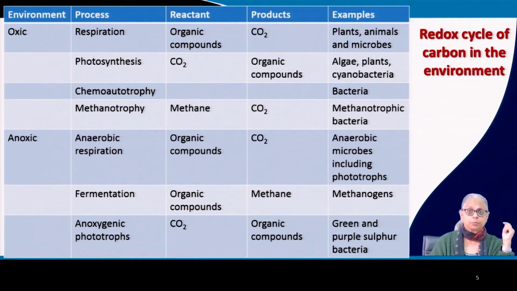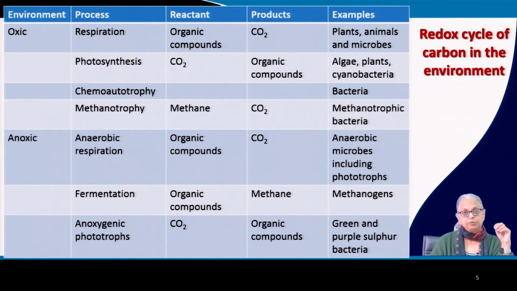What happens in the anaerobic environment? In the anaerobic environment, several things are possible. So let us take a look at that. CO2 can be converted, and we will go through the details later. CO2 along with methane is generated by a group of bacteria called methanogens, and this is a microbial consortia that is required for converting organic material to CO2 and methane. We will go into those details in a little bit.